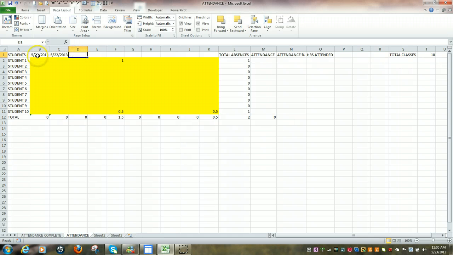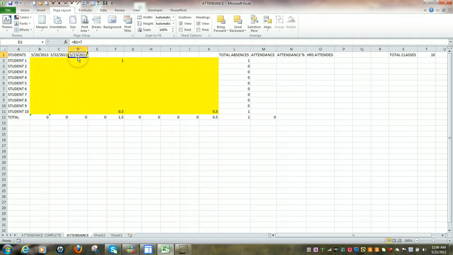So our first date here is 5/20. It happens to be a Monday. So the next Monday is 7 days later. Let's create a formula for that. We're in the cell D1. All formulas begin with our equal sign. Click on 5/20, which happens to be in B1. And 7 days later would be the plus sign plus 7.